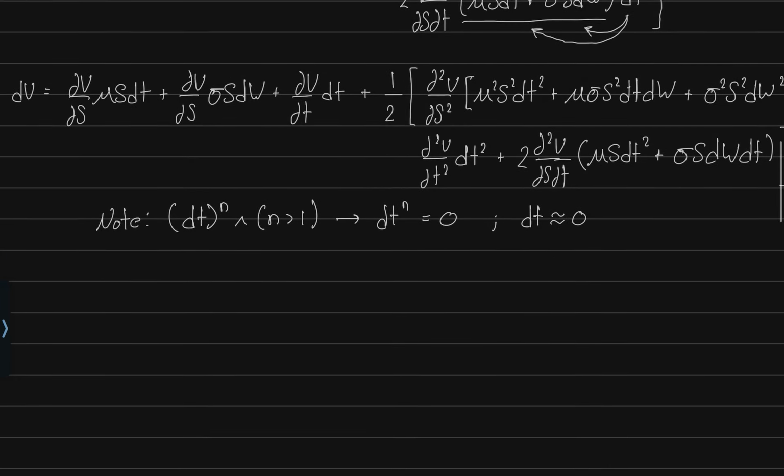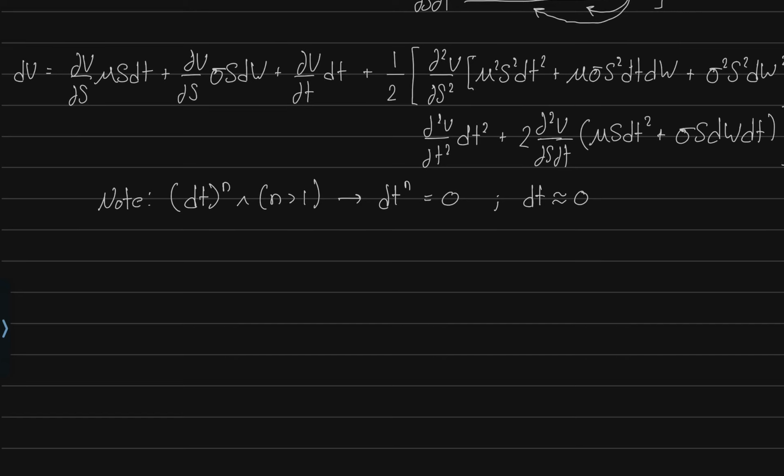That being said, we can note down a few things. We know that dt is not equal to 0. dt squared is equal to 0. We know that dW is not equal to 0. And this is because we can represent this as dt to the power of 1/2, which is not equal to 0. We know that dW squared is also not equal to 0, because this is dt, which we assumed in this step is not equal to 0.